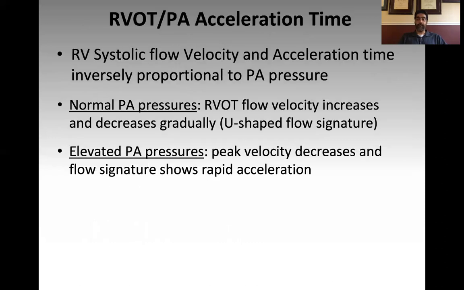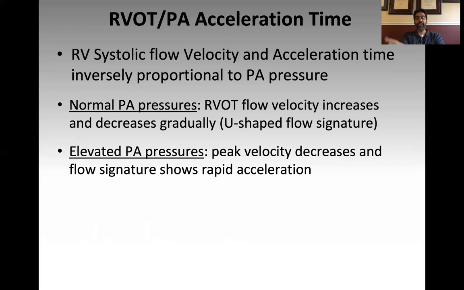So what can you use? You can use this method. This is called the RVOT, or the PA acceleration time method. All this method requires is that you have anterograde flow of blood through the RVOT in systole. So hopefully every patient you're echoing has cardiac output. That's all you really need to do this method, and you have to be able to find the view.